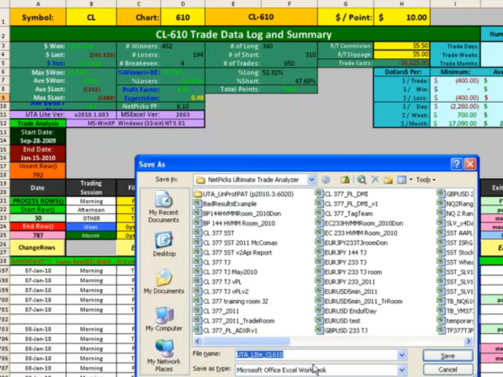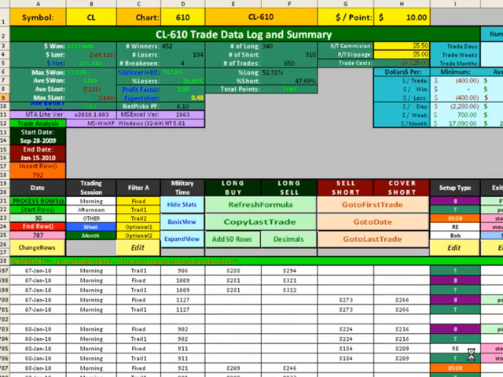So let's say we want to test a Euro-US. And you want it to be an end-of-day chart. Doesn't matter, but you just save it as, okay? So there, I saved it as. The next thing I'm going to do, well, let it save, okay, is I'm going to use this really cool button here that says Clear Log.